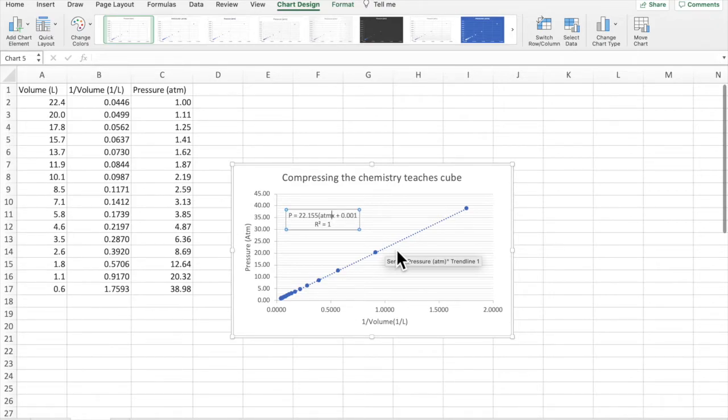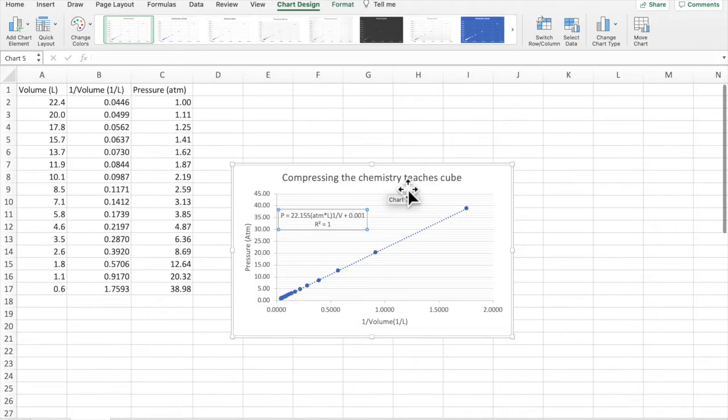So if we do that, it would be 1 divided by 1 divided by liters. Or we could also then just say, hey, look, that's just multiplying this by liters. So my unit is going to be atmospheres times liters. And then my x value, that one's going to be 1 over the volume. So, do the units work? If my x value is 1 over liters, that's going to cancel the liters. That's going to give me atmospheres. And that's what we want for pressure. So the units all work out.